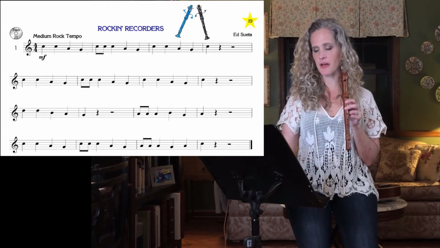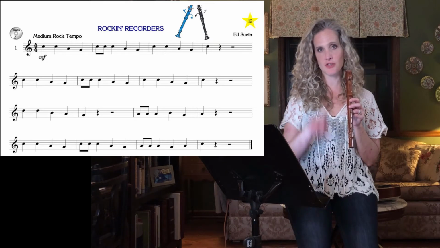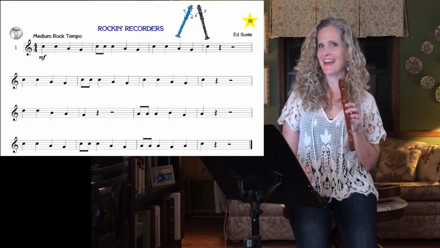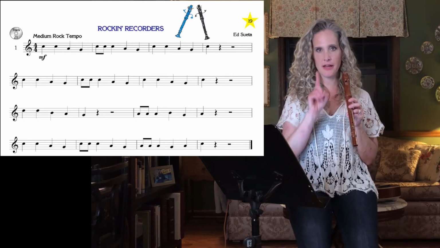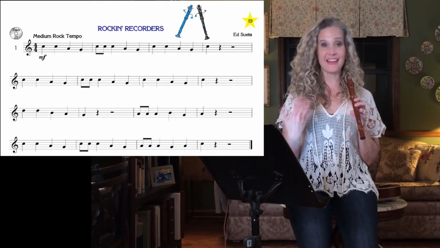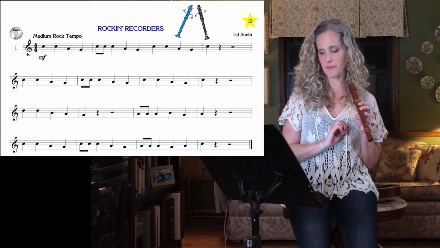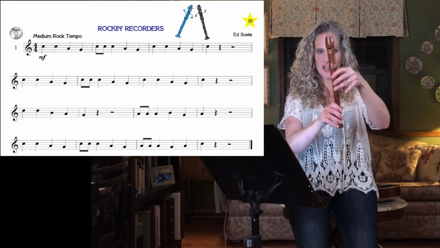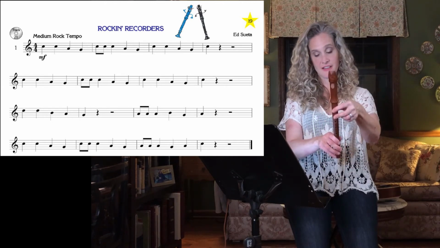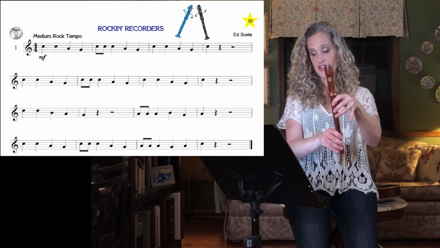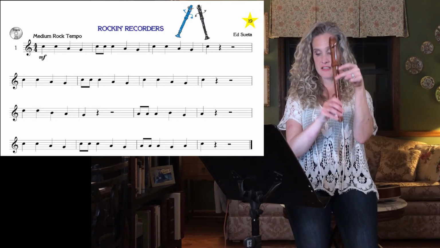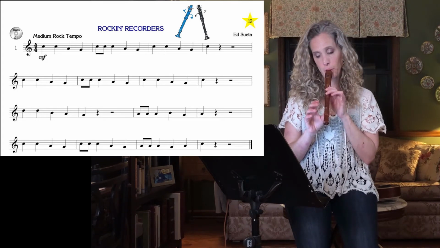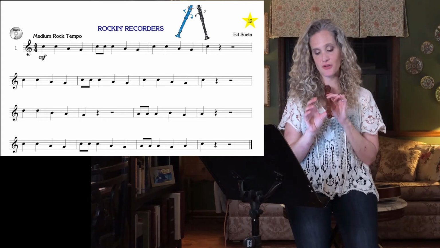If you look and compare, you'll notice that on the bottom line, measures 1 and 2 are exactly the same as the first two measures of the first line and the first two measures of the second line. Now, here's where it gets interesting. They have to end it, so we need to do something a little different. They go to G and the next two measures start on A, G, A, C. Play that after me. Ready, your turn.